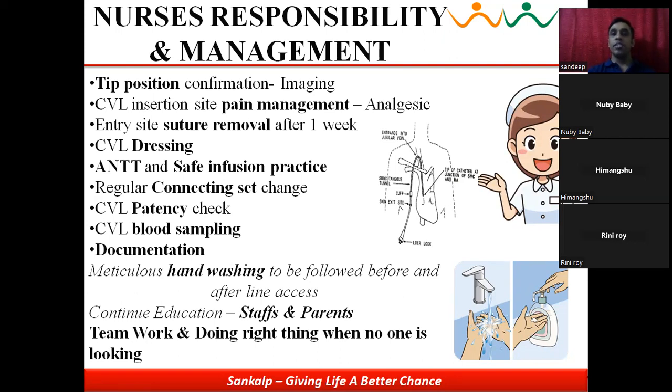Before the tip confirmation, I have to talk more clearly about Hickman line management. Whenever a Hickman line insertion is planned, it is a planned procedure, not an emergency procedure. One day before, anesthesia evaluation will happen. Overnight, the patient will be NPO. Before shifting the patient to theater, skin care is very important. So we have to give the patient a chlorhexidine based scrub bath.